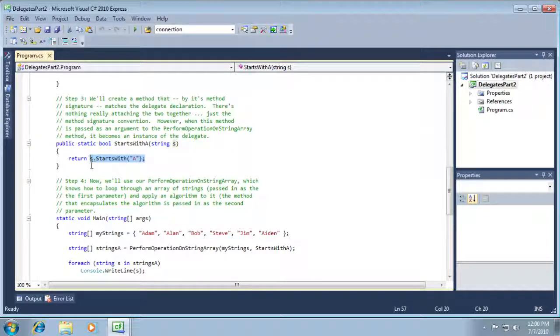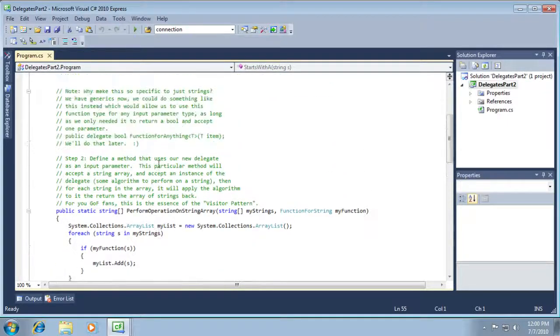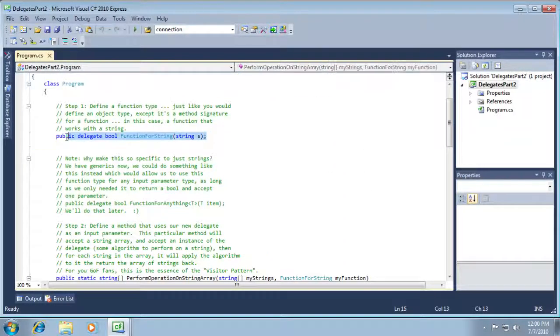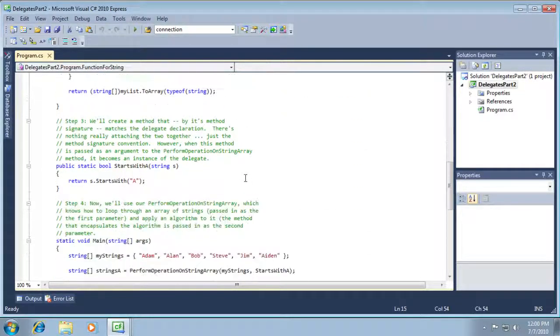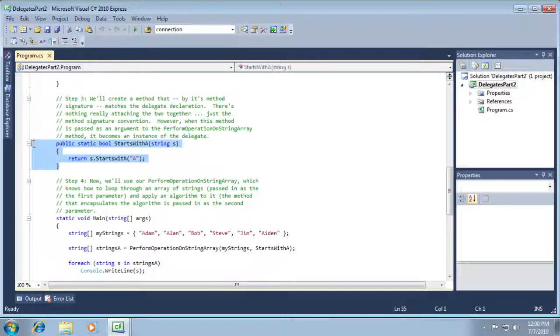Whatever's passed in, does it start with the letter A, true or false, returned as a bool. Now, there's nothing here in this definition of this method that ties it to this delegate definition, but since they return a bool and they accept a string value, this is essentially an instance of that delegate.